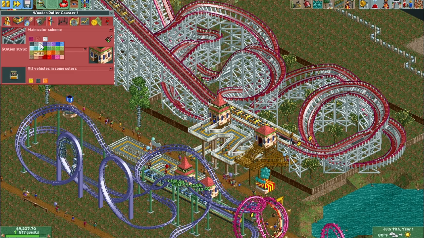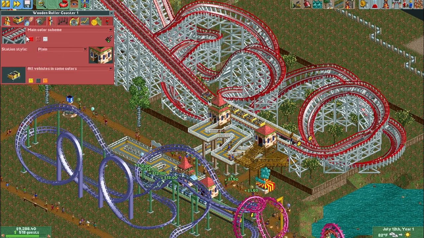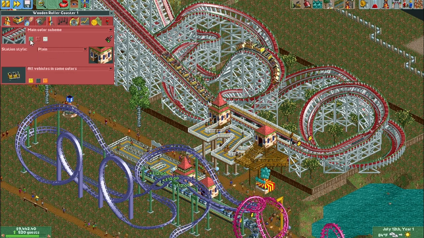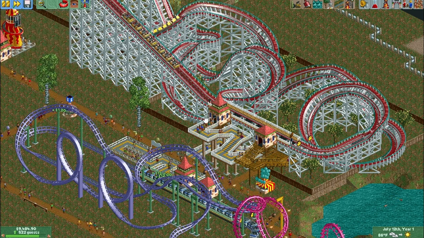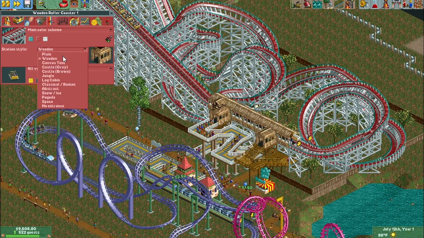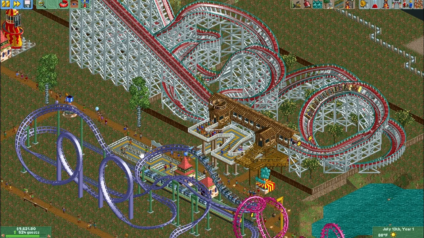Okay, I don't even remember what this was before. Oh, I think it was that. It was cyan. Okay, I'll just leave that the way it is. Although I will change the entrance. Let's change the entrance to wooden. Or no, log cabin. That's more pioneer-y, I guess? I don't know.